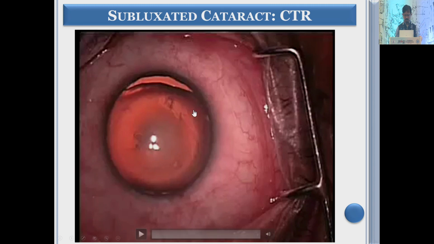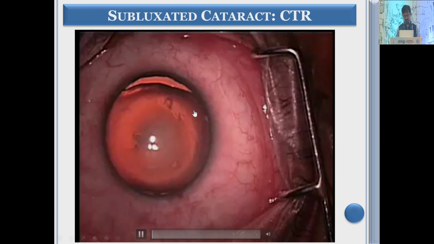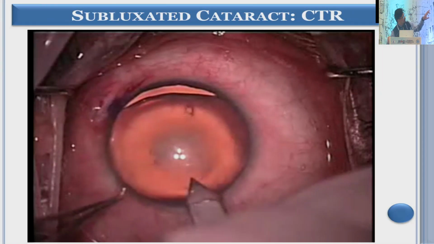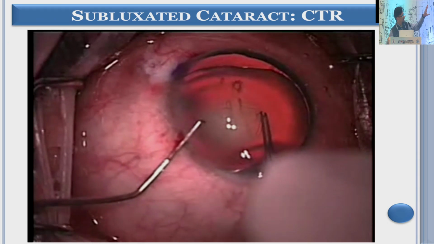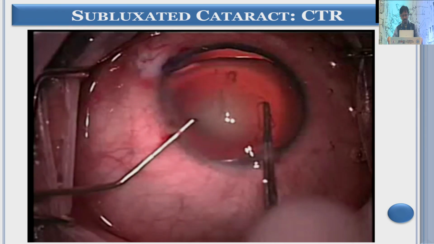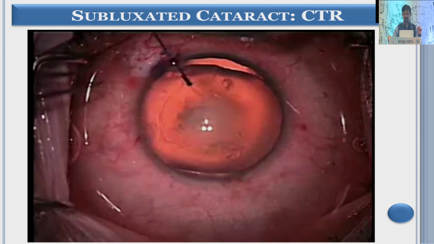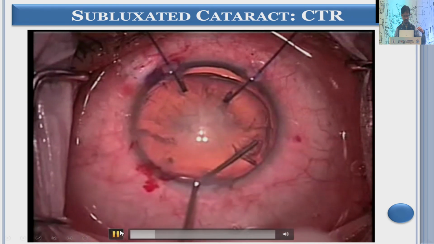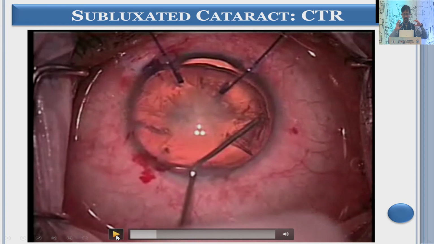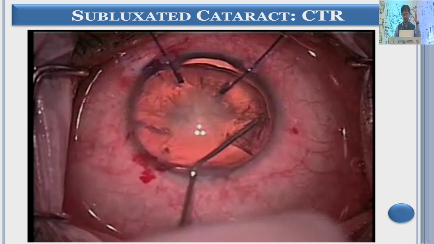If there is a zonular deficiency, something like this, a zonular deficiency of 200, a zonular deficiency of 100 degrees like this, the basic idea is that in such cases, everything is important. Good visibility is important.